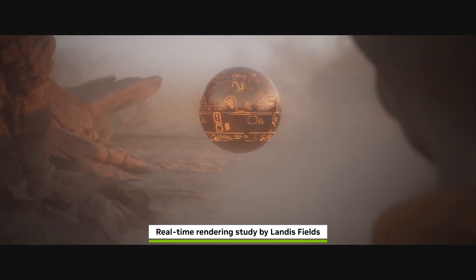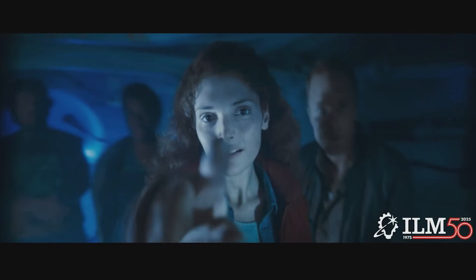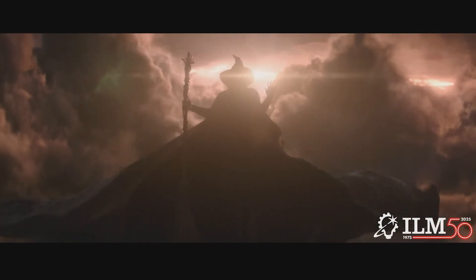GPU accelerated rendering has really had an impact on how we do reviews. With RTX rendering, we're able to have real-time reviews. So the visual effects supervisor can come in and say, I want to move the sun down a little bit in this shot — and we do that. A lot of the shows that we've done for Disney Plus have been done all in real-time. There was no offline render aspect to a lot of the sequences that we were looking at.